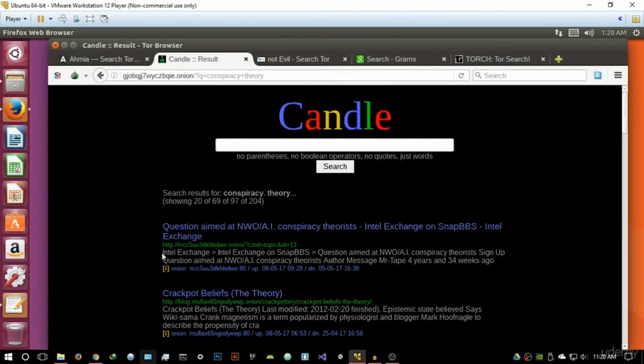It also gives a nice description, and has an index as to when the site was up. This is very nice because it actually gives the latest sites, as compared to Amaya that sorts by relevance, but Candle will sort by the time that it was updated or activated.